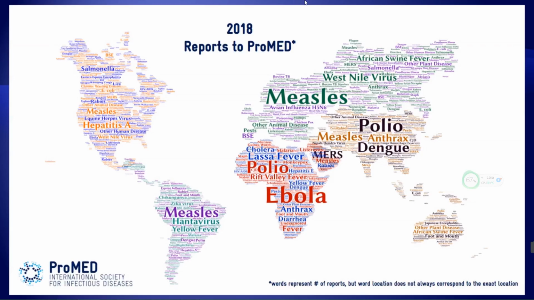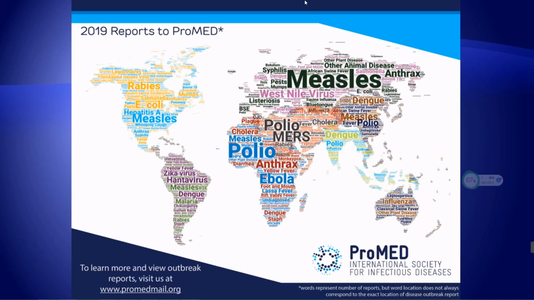And within 2019, so this was published in January of 2020, we see measles again, and a bit more polio, Ebola still, and Zika virus is taking over within this area here, hantavirus as well. And like I said, this is normally published from year to year. So the next one should have been January 2021. But something happened. You got it.